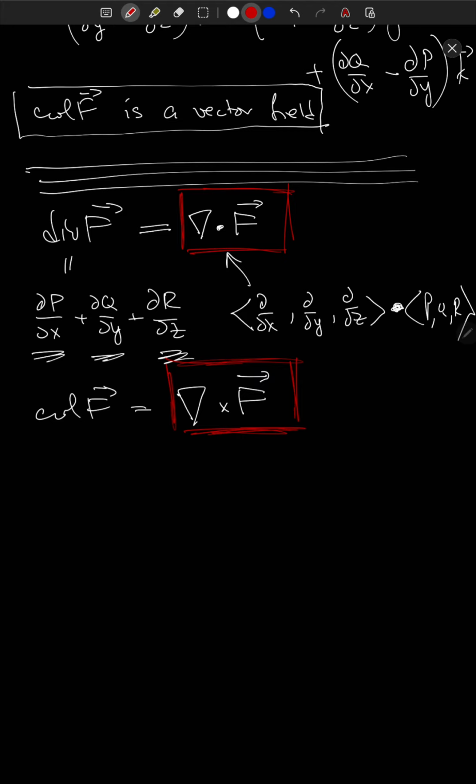Okay, what do these guys mean? So we talked about the meaning of the divergence and the curl in the last section. We basically used Green's theorem to see the meaning. The divergence is the infinitesimal flow out of your point. And the curl is the infinitesimal rotation at your point, right?